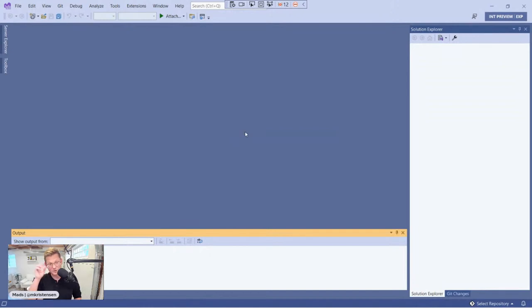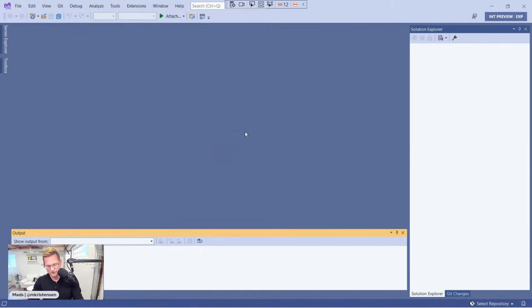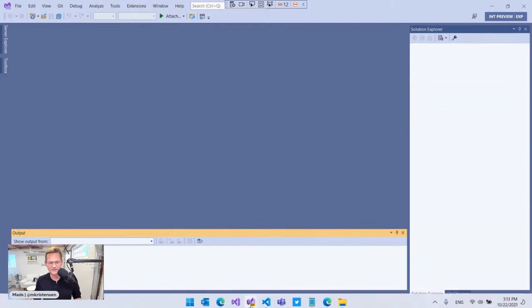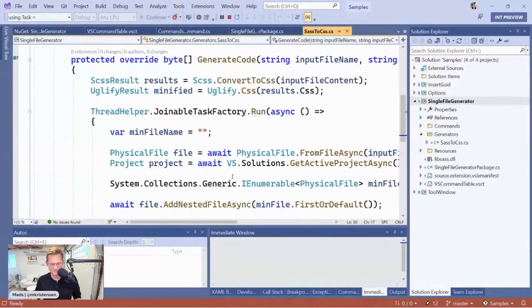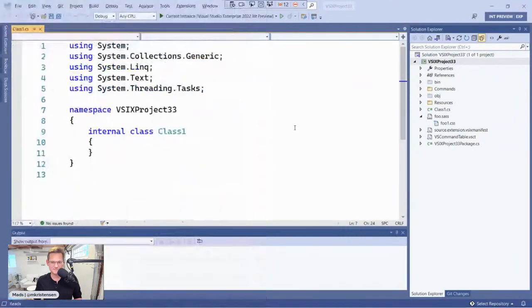I used to always demo... the precursor of all this stuff was BrowserLink, where you had, I don't know if you remember ASP.NET BrowserLink, but you could also do all this sort of hot reload stuff. And I remember demoing this on stage, and it was always problematic demoing something like that because you basically need two monitors to properly do it.